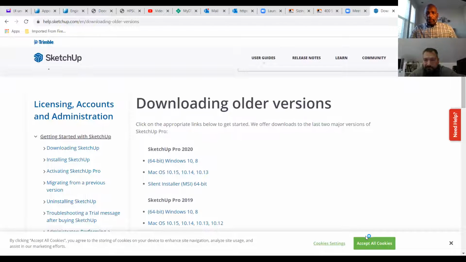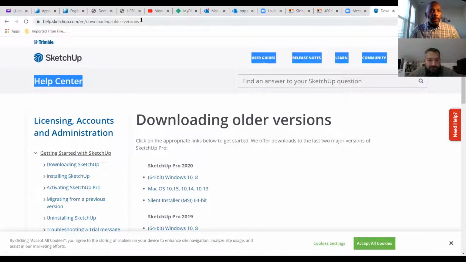Okay, and then okay. All right. Apparently, that's not the one that we need. Search for downloading free Google SketchUp.